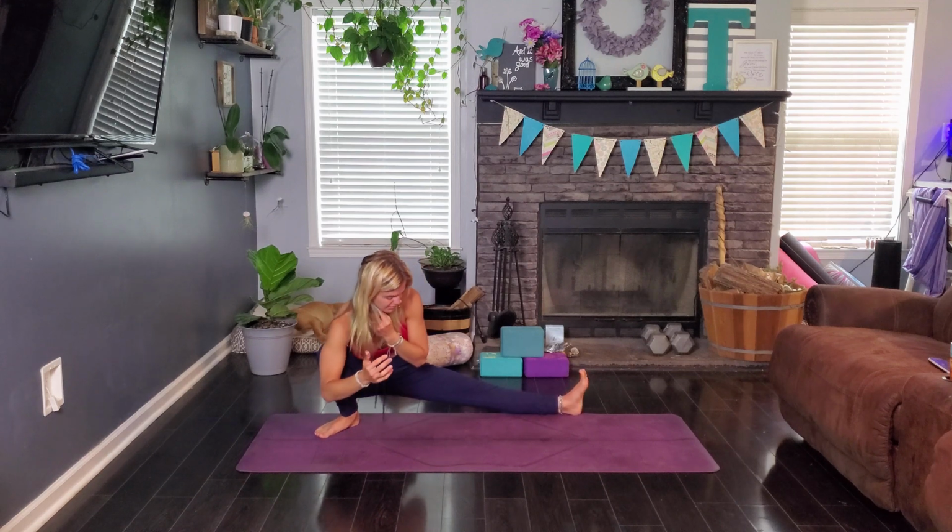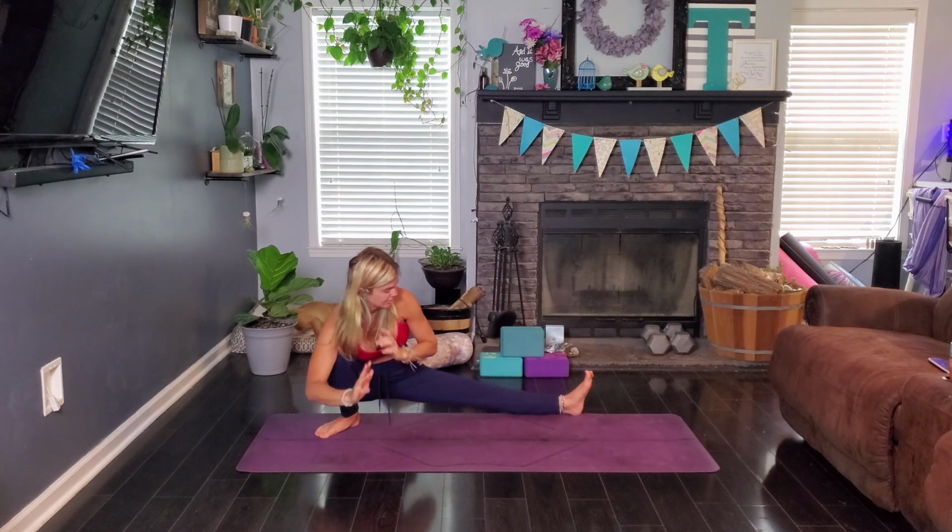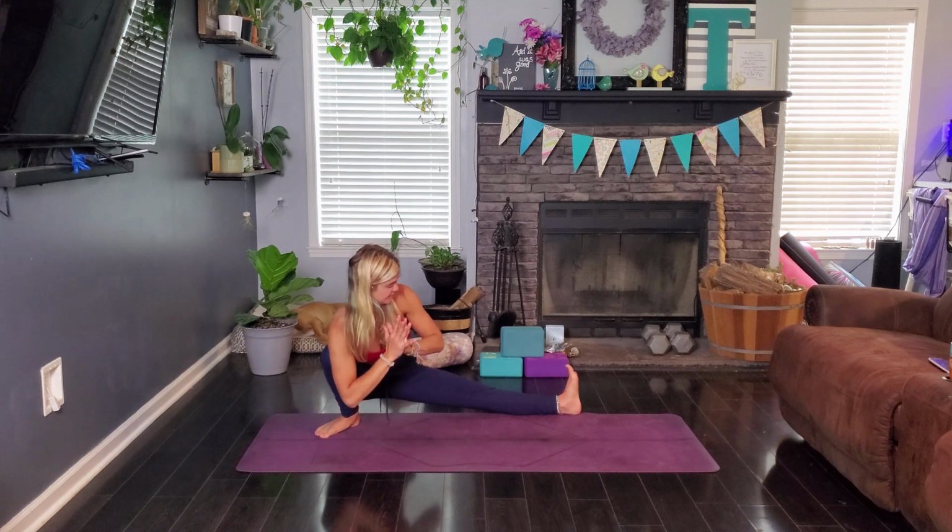So here we are in our nice, beautiful Skandasana with my bracelet and necklace around my microphone here. It's so annoying.